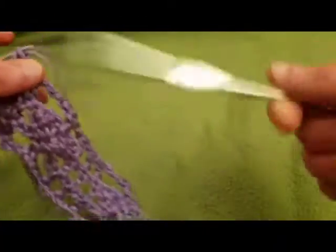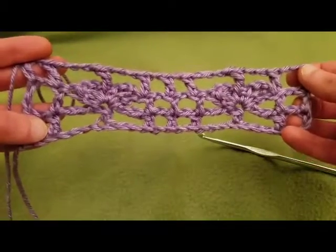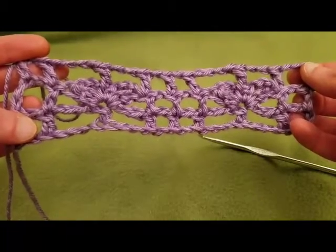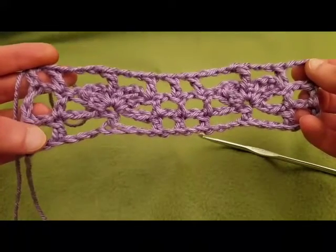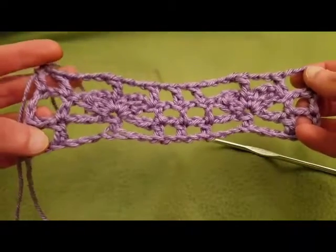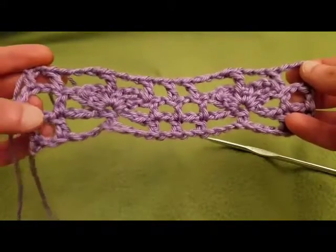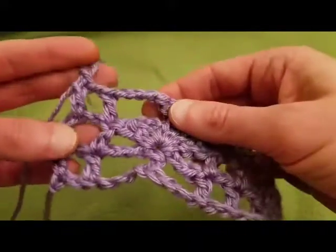So that is one full repeat. Now, to repeat the pattern, you would do rows 2 and 3 over and over and over again, okay? And you would do it to the length that you want. So what I'm going to do is go through rows 2 and 3 again, a bit quicker for you, so that you get the hang of it, okay? All right, so I'm going to stop and then I'll restart.